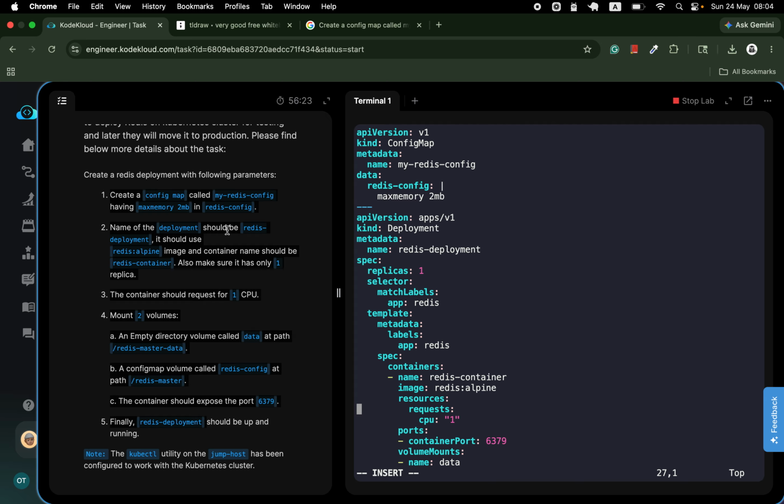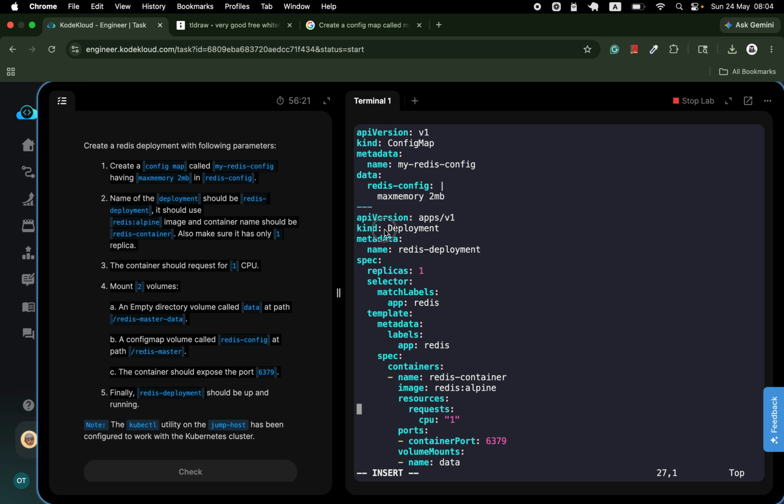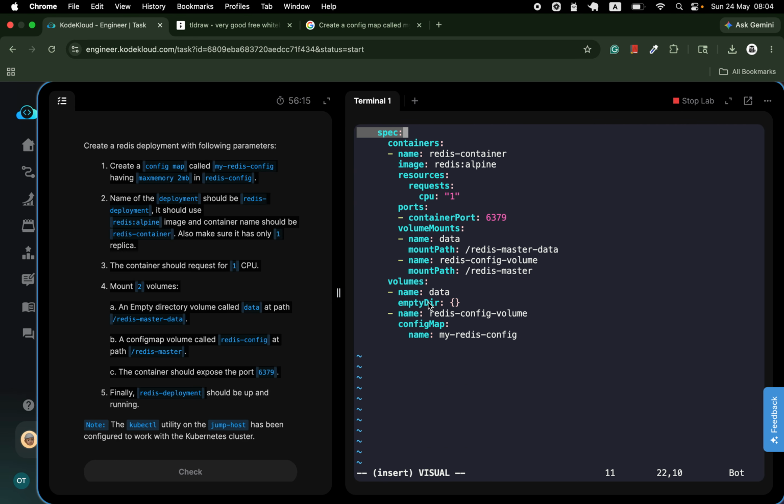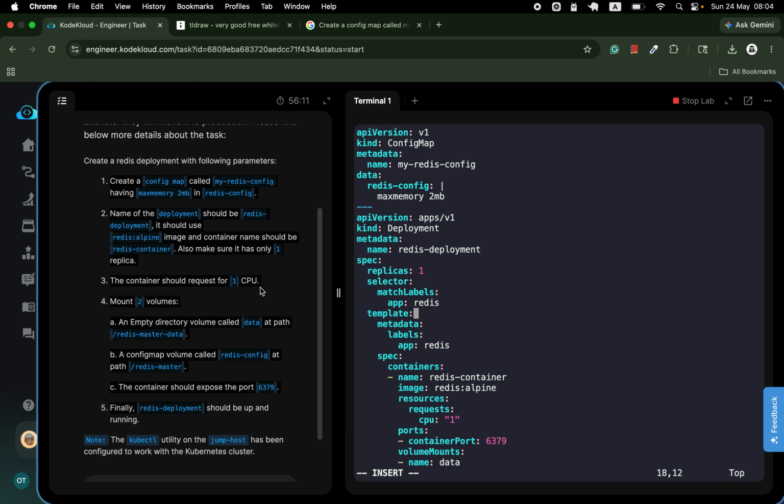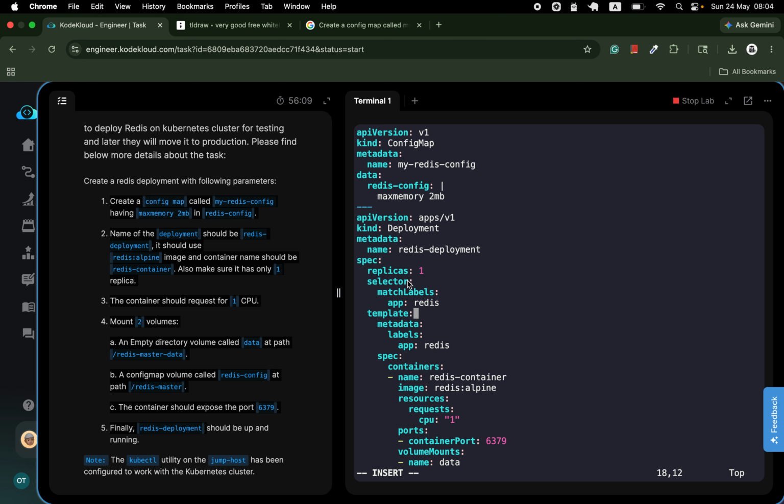Great. So now the kind is Deployment, right? Deployment name is redis-deployment. Replicas count is 1, and for the app name, we don't need to give the specific name. You can use any name, but I gave Redis. That's fine. And here also the same Redis within the template metadata.